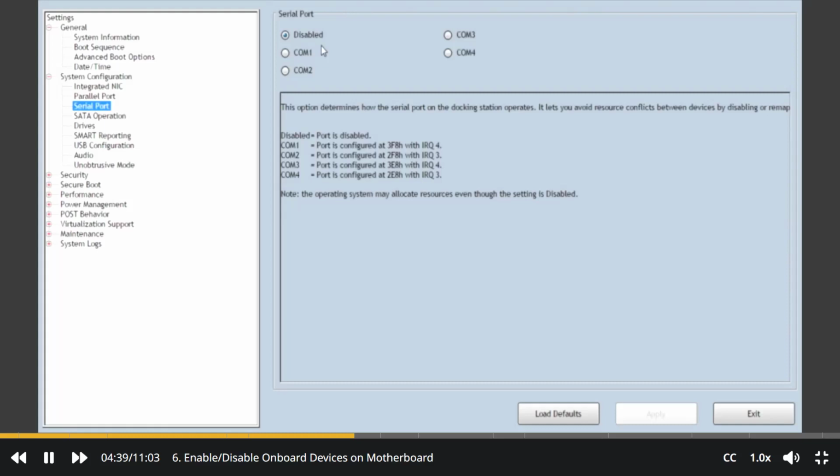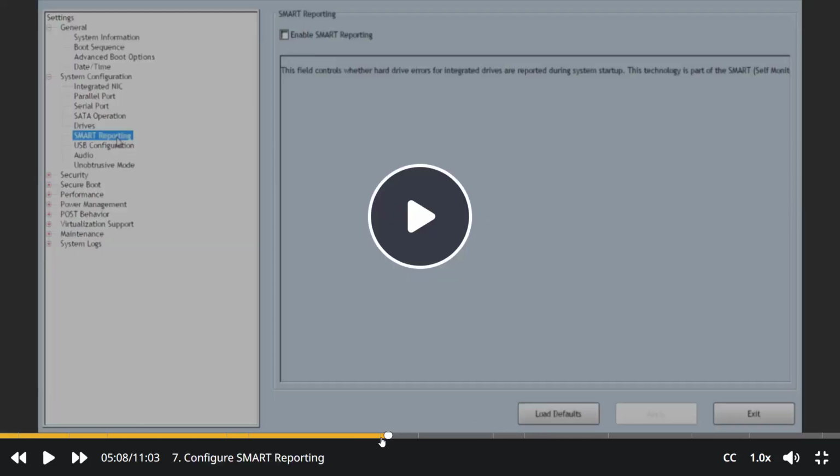I'm going to play that again because you have to know that for the exam. Okay, that's associated with hard drives. So if there's issues with your hard drive, then SMART technology will start working and it'll display contents on the screen like you should change your hard drive soon. It's going bad.